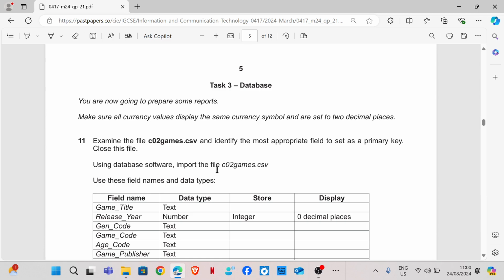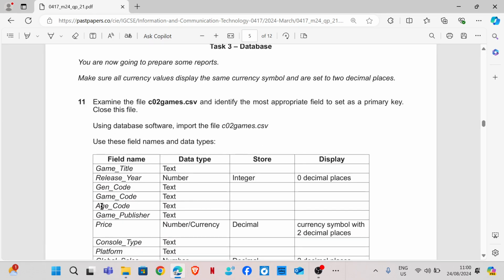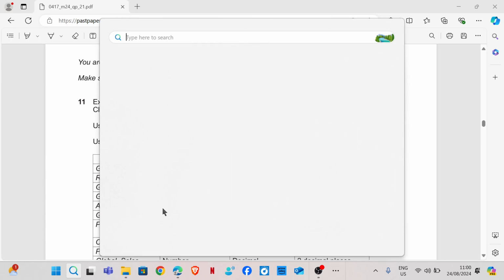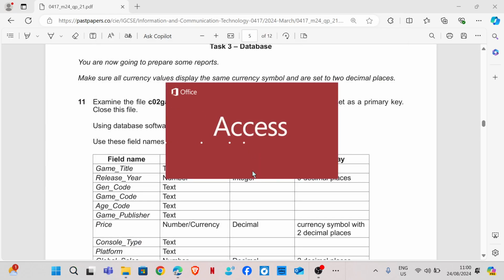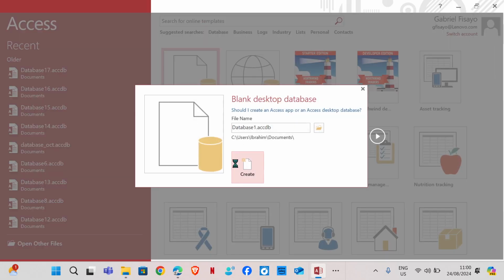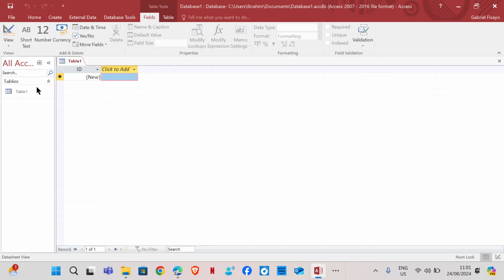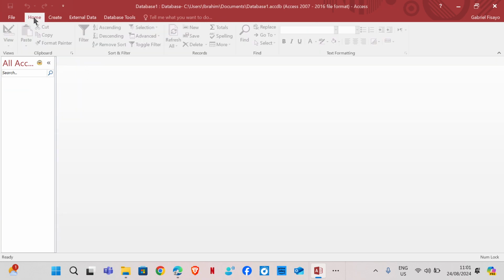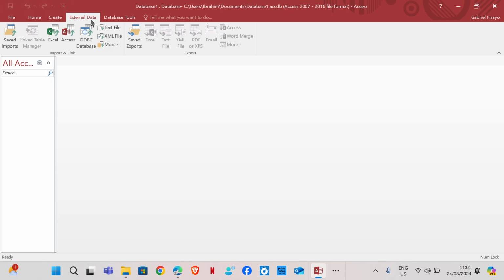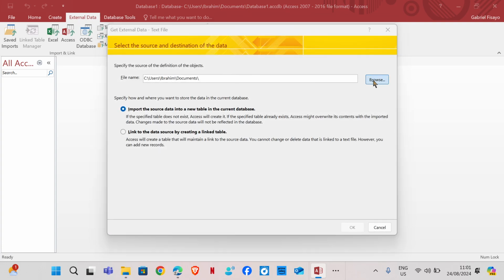Using database software, import the file co2games. So let's open our database. Go to external data and then text file, browse.